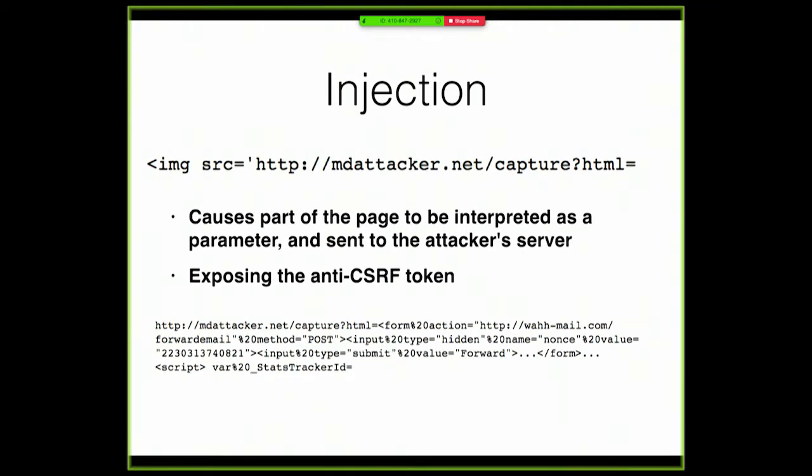So here's one of the things I can do. I can start an image URL going to my server and not close the quote, and all the rest of this junk will now go up to my server as part of that image request. It'll be in my server log. So now I got that magic token here. So now I can forge a request cross-site that will be accepted because it'll believe it came from a real browser run by a real user.